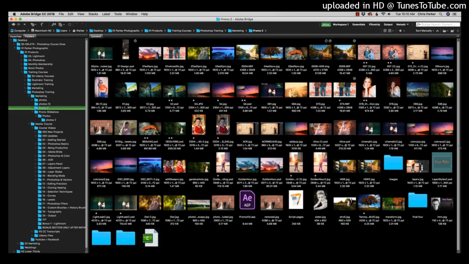So if you want to have Adobe Bridge launch when a camera is connected, you can turn this on. Honestly, I have no idea what this setting is, but it's something that I don't have turned on. And then if you use this keyboard shortcut combination here, it's going to open up the loop view when you're in preview or reviewing mode. You can also list a number of recent items to display. I just have 10 set as the default.